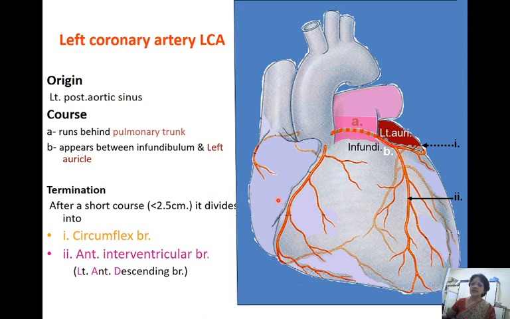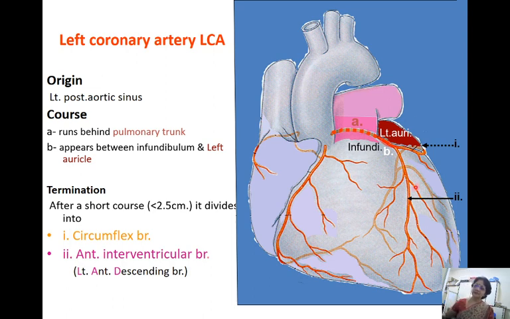The name is self-explanatory. It is anteriorly placed, between the two ventricles. There's a groove here, a deep groove. This area to the right of it, this area to the left of it. So this is the interventricular groove, the anterior groove. The arterial vessel in that groove is the anterior interventricular artery. This is how we anatomize.